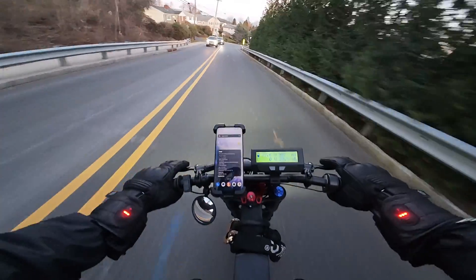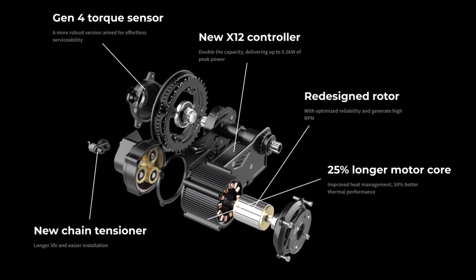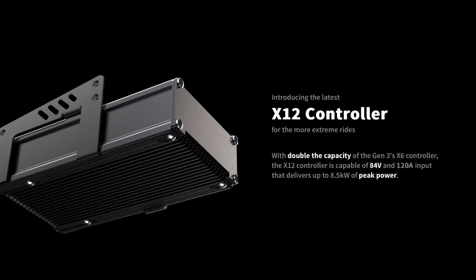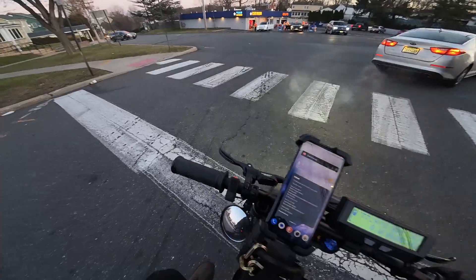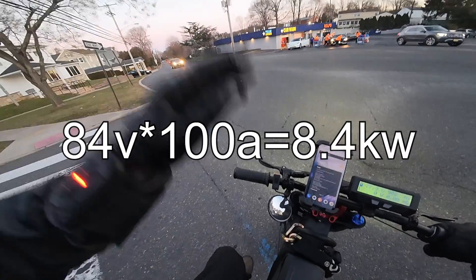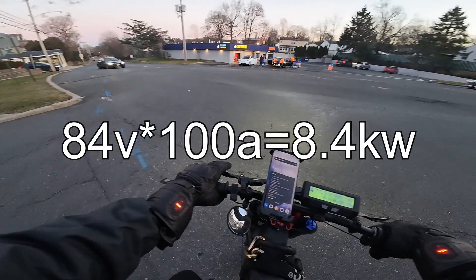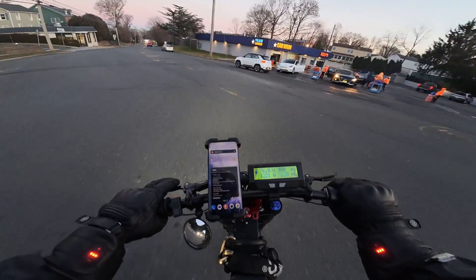That wide voltage range just helps make it more versatile. Specifically with this Gen 4 model there are a couple of new things, but to me there are two key new features. The first is the controller — they're calling it the X12 — and it has a maximum continuous amperage of 100 amps. If you multiply a 72-volt battery (which on a full charge is actually 84 volts) by the 100 amps, that's how you get roughly 8.5 kilowatts. The peak amperage on the controller is a bit higher at 120 amps.